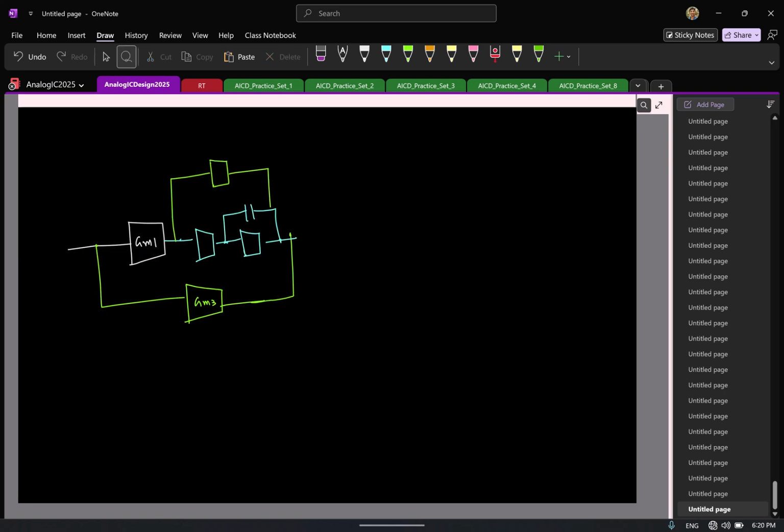And in practice, typically 2-stage and 3-stage OTAs are common. 4-stage we sometimes use, but it is rarely used, and beyond that no one uses it. Because by then we get the required DC gain, and after 4 stages the stabilization also becomes very tricky, so no one attempts to do it.